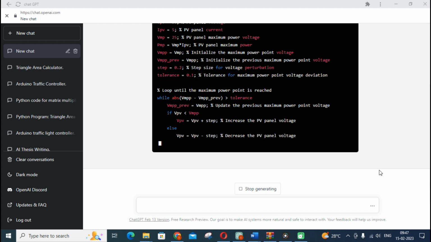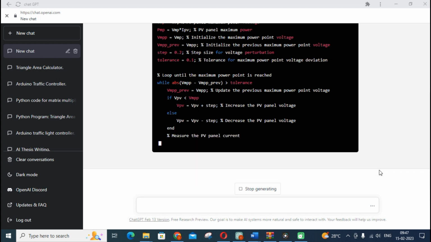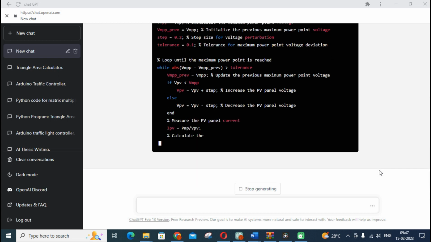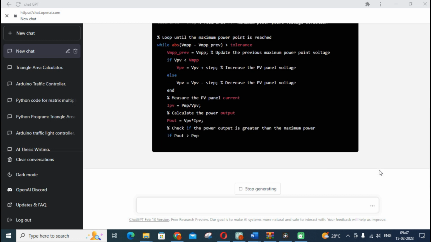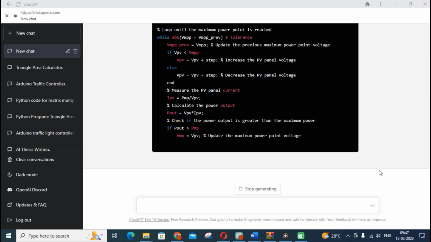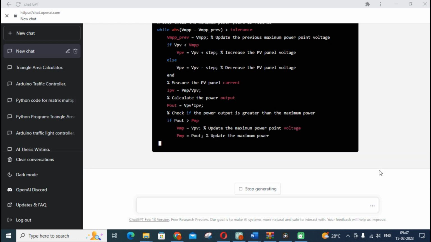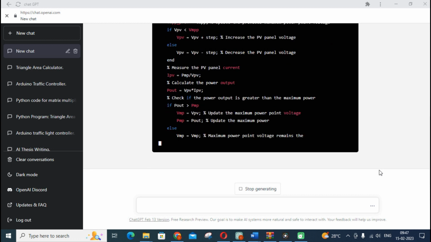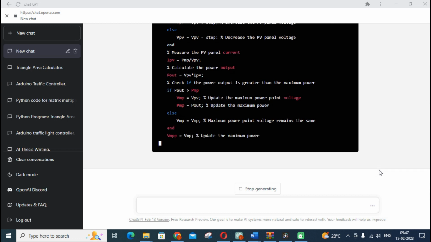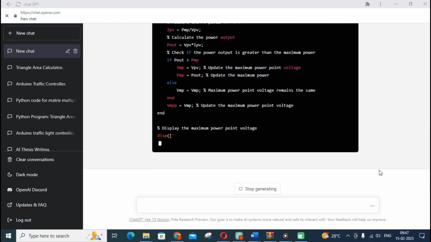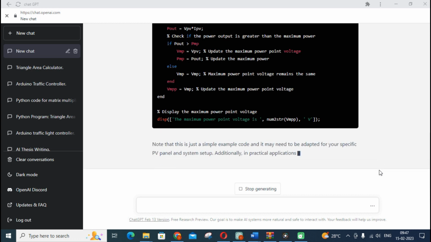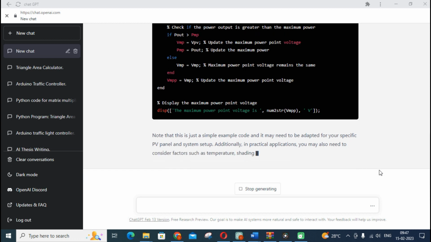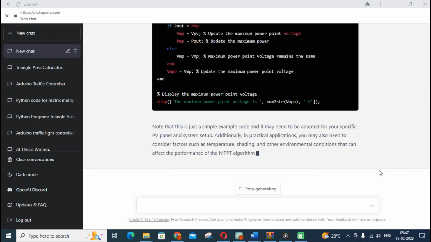When you get this kind of code, you copy and paste it in MATLAB and adjust it as per your requirement. For example, different conditions can be used in your project work or research work. This is generalized content given by ChatGPT, so you can adjust the conditions in this program to get exact results in your project or research work.